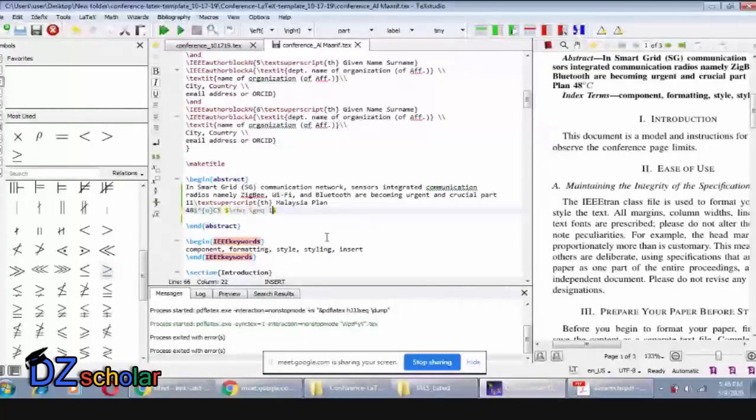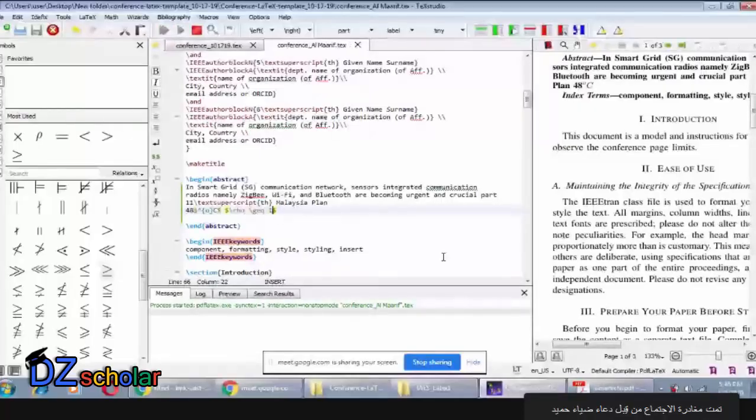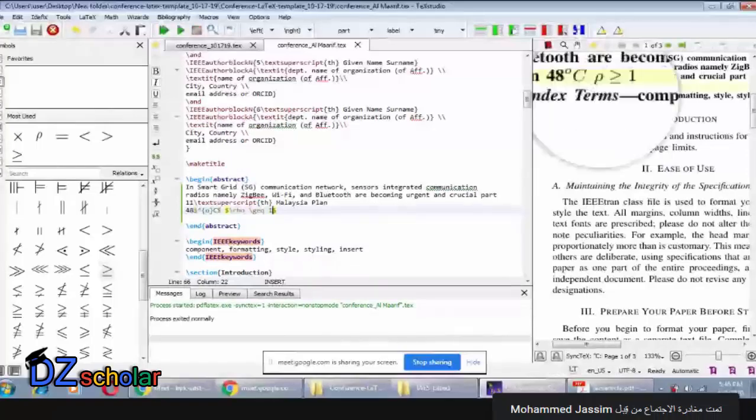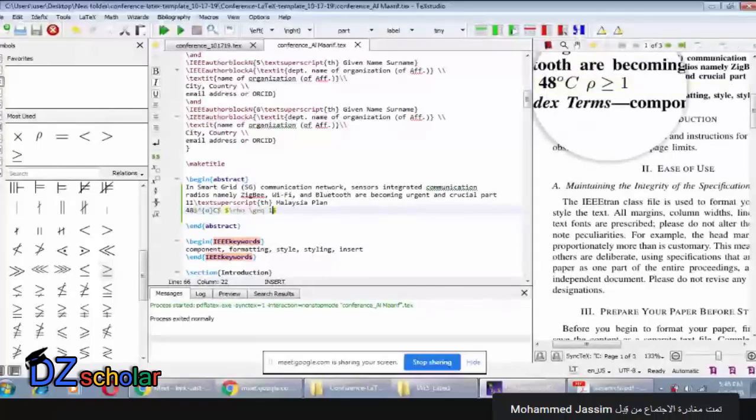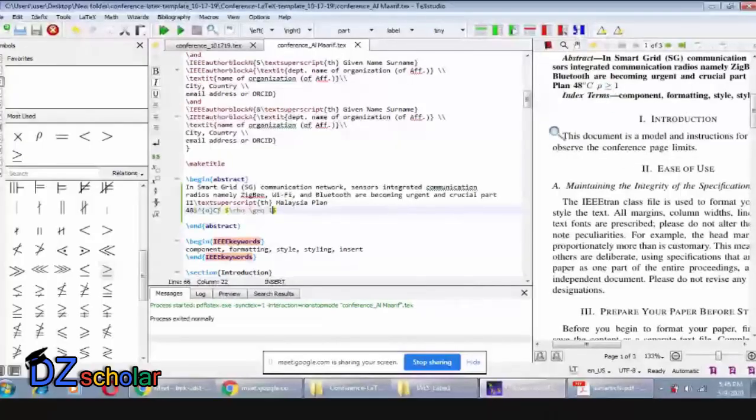Greater than 1. So if you write like this, what will happen? You see, it is already shown in the LaTeX. So for this kind of text, if any mathematical terms come, again I'm telling you that you need to mention them in between the dollar signs.